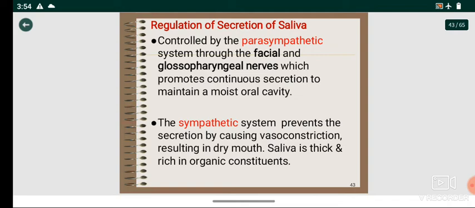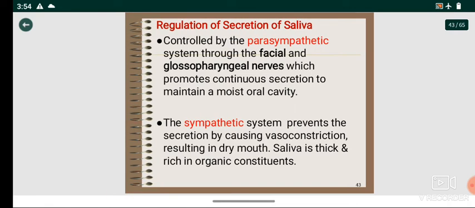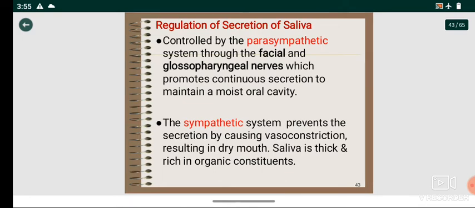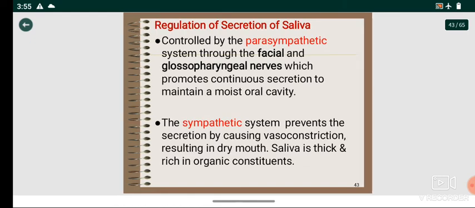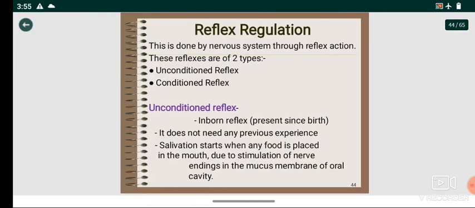So यहाँ पर जो ध्यान देने योग्य बात है वो ये है कि सलाइवरी सिक्रीशन इंक्रीज होता है जब पैरासिम्पथेटिक स्टिमुलेशन होता है, और उसमें जो प्रोसेस है वो क्या है, वैसोडाइलेटेशन. तो पैरासिम्पथेटिक स्टिमुलेशन से वैसोडाइलेटेशन होता है, और इसीलिए सलाइवरी सिक्रीशन जो है वो प्रोफ्यूज, वाटरी होता है. बट जब सिंपथेटिक स्टिमुलेशन होता है तब वैसोकॉन्स्ट्रिक्शन होता है, इसीलिए जो सलाइवरी सिक्रीशन है वो डिक्रीज रहता है और थिक और रिच इन ऑर्गेनिक कंटेंट्स रहता है.